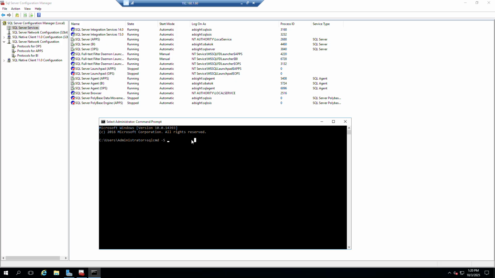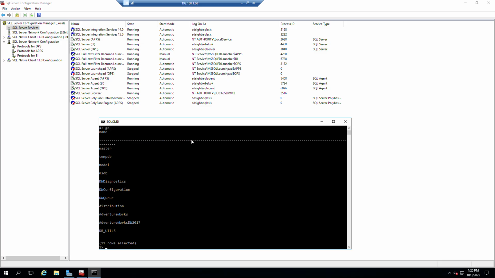The instance name is period to denote that I'm on the box, and then let's try apps. The login failed for that user. Okay. Let me try to use the SA account, and let me punch the password for that. I am connected. Yep, I am connected. That is wonderful.